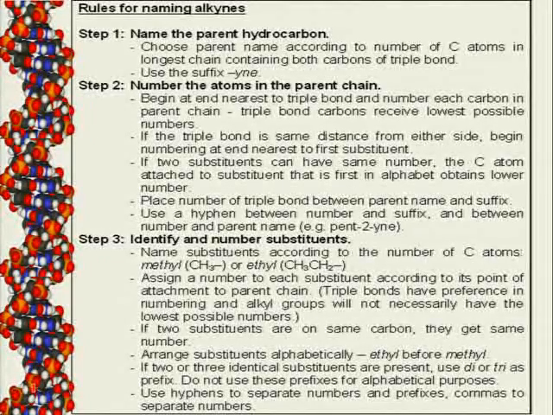When you write the name, between the prefix and the suffix, we put the number. So between the parent name and the suffix, we must put the number. Where do we find the triple bond? All right? And then you must also identify substituents, if there are substituents, the same way as we've done. If the substituent contains one carbon, it will end with methyl, and then if it has 2 carbons, your substituent will be ethyl. So you assign the number to this substituent. But remember, the substituent doesn't determine where you start numbering. The triple bond or the double bond determines where you start numbering.